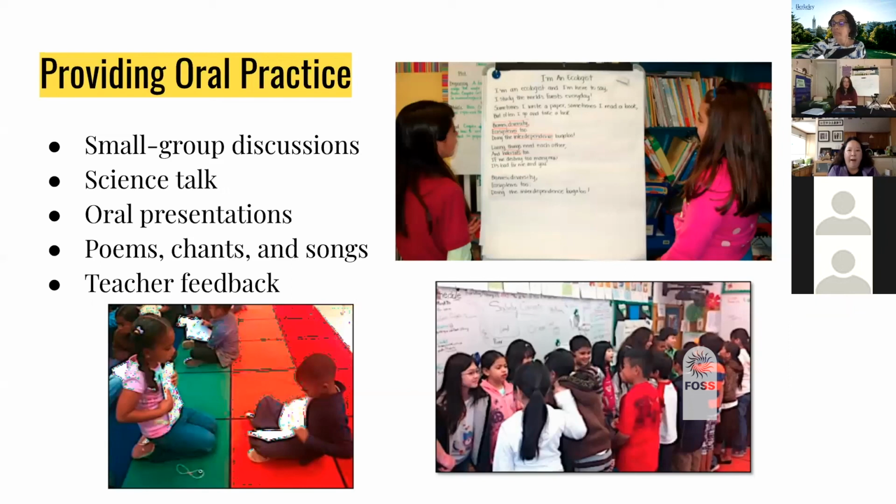And thank you for mentioning how important oral practice is. If you're not able to do breakouts, if you don't have Zoom or you're not allowed to have kids going into breakouts on their own, I know that's a district restriction, then schedule those small groups throughout the day so that students can practice, because language can only develop if we practice, right? They have to be able to have that oral practice.